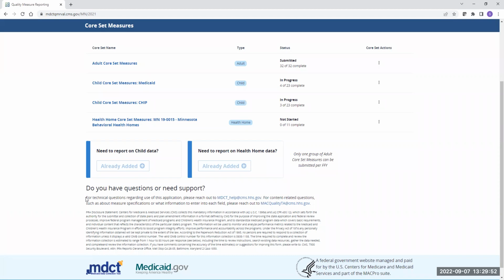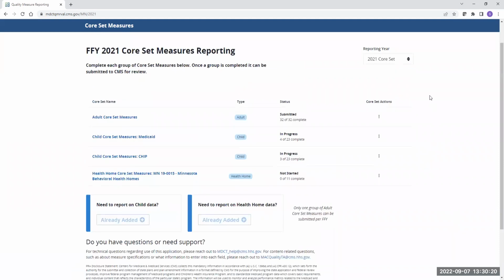To answer some questions that we've received in the past, this site will hold the data from FY21 forward. Everything before that is still available in the old Mac Pro system, and you can log in there if you need access to that old data, but it will not be available in this new system. But as we continue to add reporting years in the new site, you'll always be able to go through and check those there.